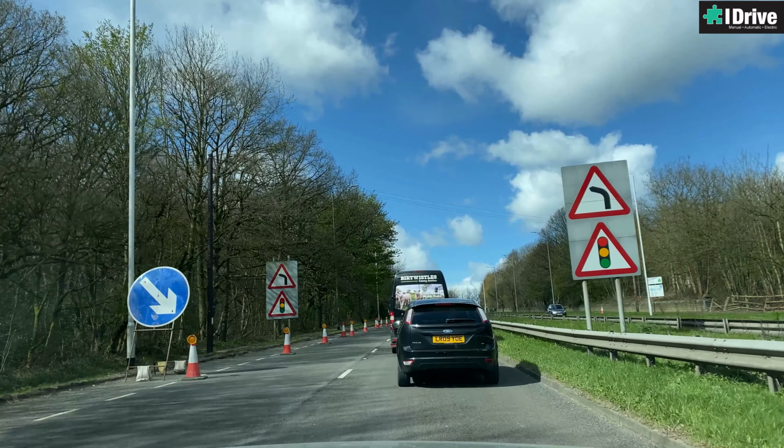And the blue arrows, you can see that they're mandatory signs, they're commands, they're positive signs. They're telling you go to the left or go to the right. So if you're turning left, you follow the blue arrow on the left. You're going ahead, you follow the blue arrow in front of you, as in the one that's pointing technically to the right. And if you're turning right, you'd go to the far right hand side lane and turn right.